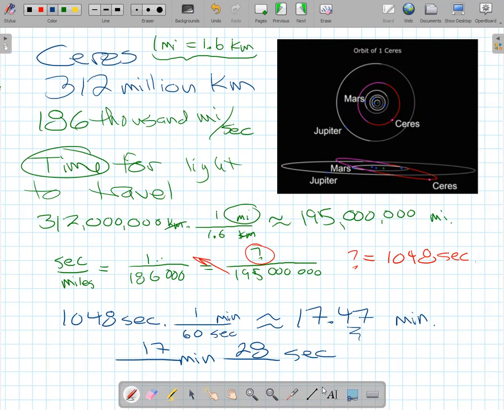So I hope this helps with your written assignment this week when you're playing around with Mars and the Voyager satellite. So the Mars orbit is inside of the Ceres orbit, right? And if you look in here, it looks to be like halfway in between. So the Mars answer should be somewhere around half of this answer. And Voyager is way the heck out there. It's going to be much larger, in the hour range, for the time to communicate.